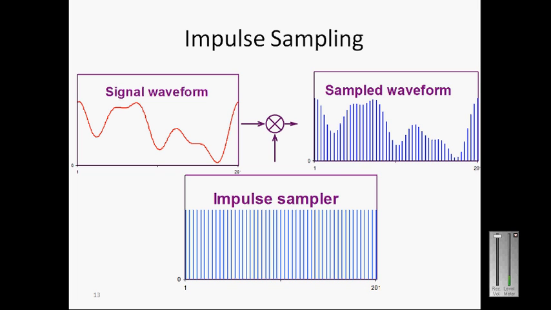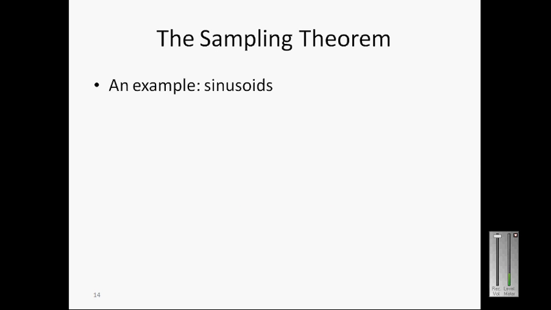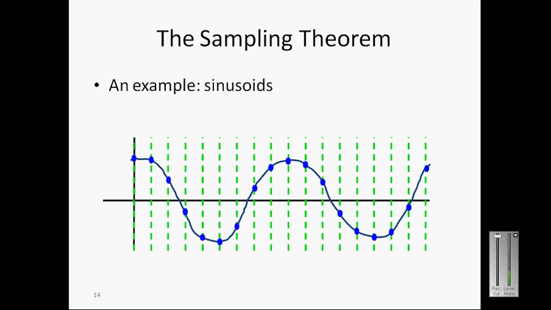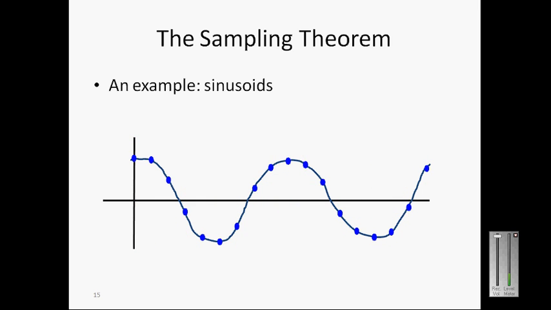Okay, this is an example of the sampling process, because a discrete time signal is a sampled version of a continuous time signal. How does the sampling process take place? Here, the signal waveform is a continuous time signal. An input sampler is applied to that continuous time signal. Then we get the sampled version, which is a discrete time signal. For example, consider a sinusoidal signal. That sinusoidal signal is passed through an impulse sampler. Then finally we get the sampled version, that is, the discrete time signal.